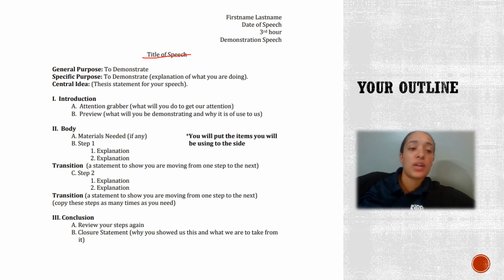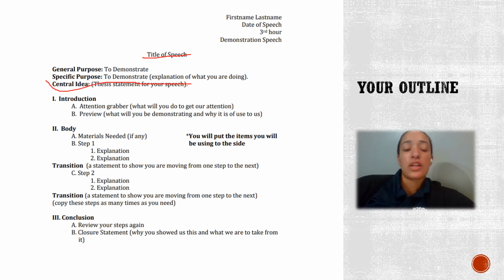Thesis statement, I'm sorry, where it says general idea of the speech. That's not actually relevant for this speech, but it will be for our persuasive speech. So the general idea would maybe be for a persuasive speech. The topic of my speech might be electric vehicles, but the central idea of the speech would be that maybe electric vehicles are not as cost efficient as gas vehicles. So that would be the central idea, but like I said, we're not going to use that for this speech, so I'm going to go ahead and cross that off as well for you.